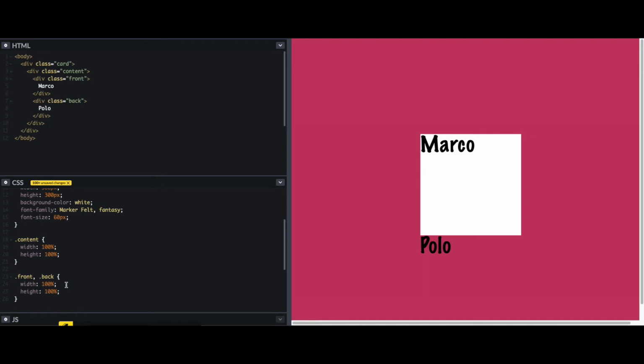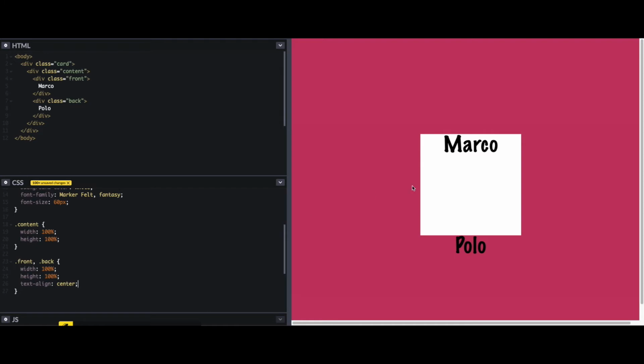Now we need to align the text for front face and back face at the center. So we gonna use text-align center. So this is horizontal alignment. So as you can see, the Marco Polo right now is horizontally centered. However, it's not vertically centered yet.